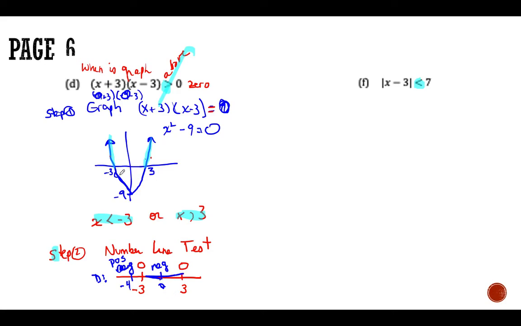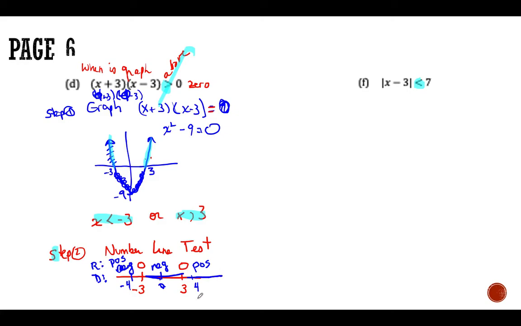And look at my graph. Isn't that what my graph says? All the range values between negative 3 and 3 are negative. All the range values below negative 3 are positive. What about above 3? Like 4 or 4 million? 4 million plus 3 is positive. 4 million minus 3 is positive, right? Or 4, it doesn't matter. The point is, any number above 3 generates a positive range value. See how important domain and range are?